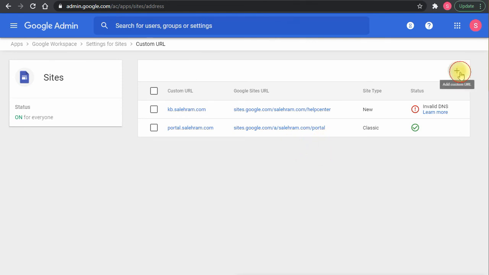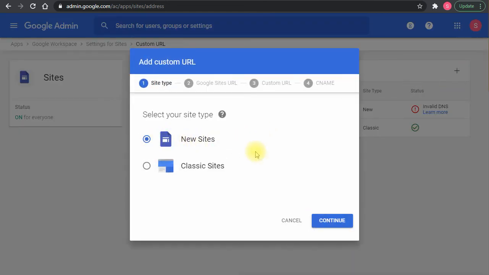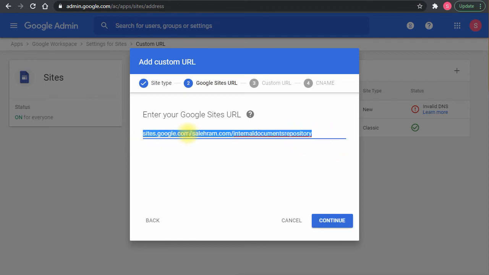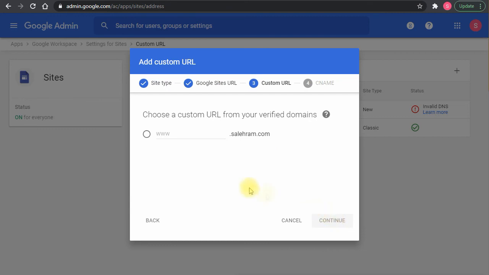So I just need to click the plus button to add the mapping to a new site. Then go to continue, then type the site URL. Now you need to remove the HTTPS at the beginning because it automatically captures that. And I also need to remove the page after that. I just need to have the main site name. So I'm fine with this. I'll click continue. Then I will choose the naming or the mapping that I want, which is library, for example, .thedomainname.com, and then continue.